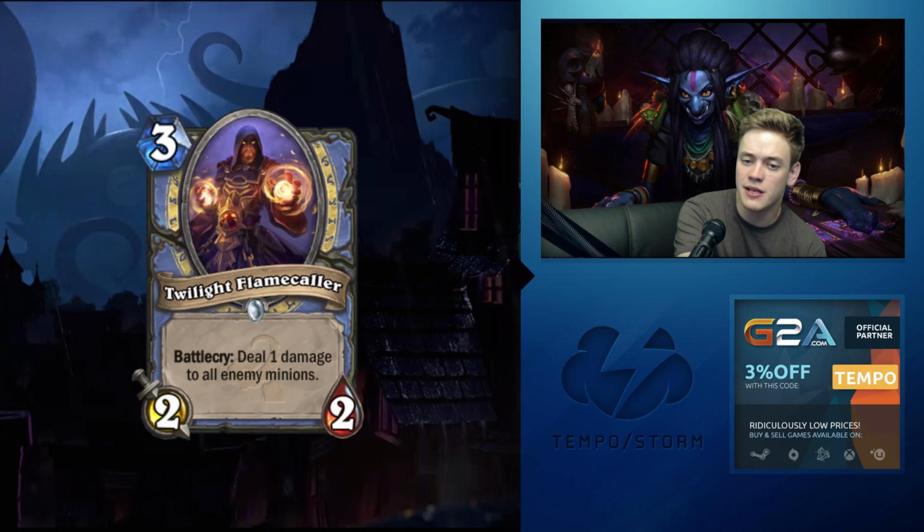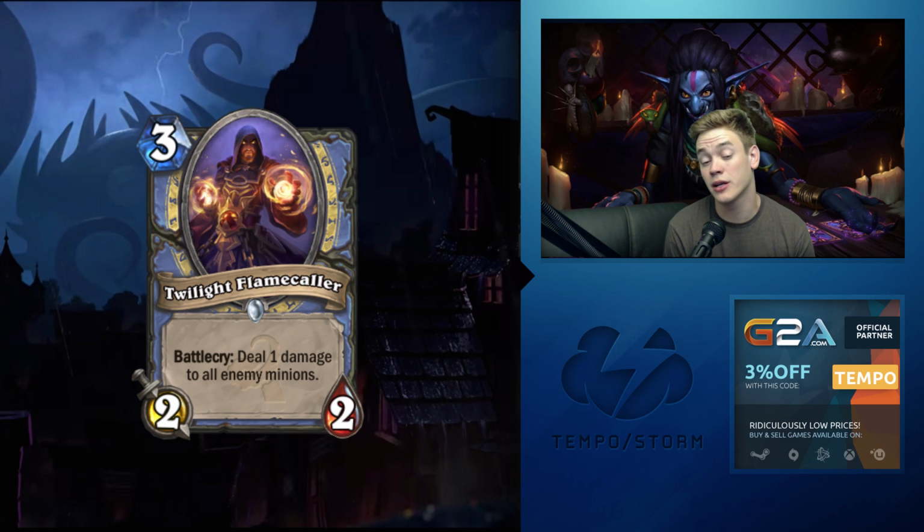You'll 1 damage to all enemy minions. So Arcane Explosion, very underrated card. I like it. Very effective. Things like Malygos. You can do a lot of cool things with Arcane Explosion, it's just a card people forget about. Twilight Flamecaller is not Arcane Explosion.